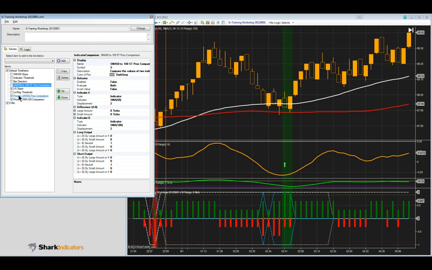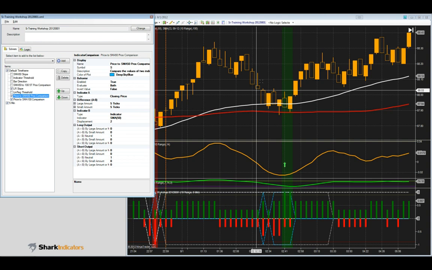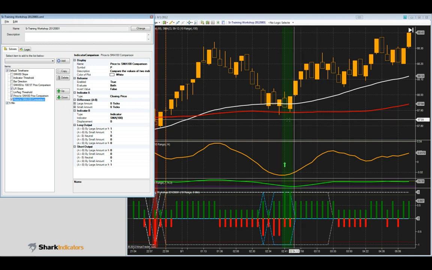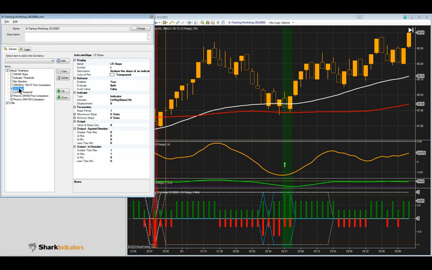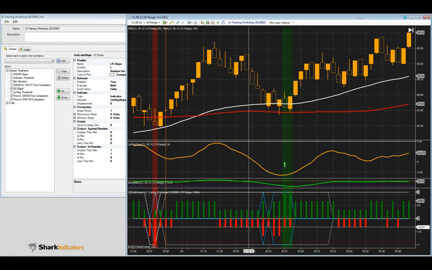All right. So our three key solvers for this signal, this setup, this system, right? We're looking for price to come back down to the 50 SMA, which is the white line. We want to make sure that price is above the red line to filter out the direction so we don't get short signals. And then we use the linear regression to determine the direction of the trade. So the linear regression and the price of the SMA 100, they both determine the direction of the trade. Right, so there is our long signal.